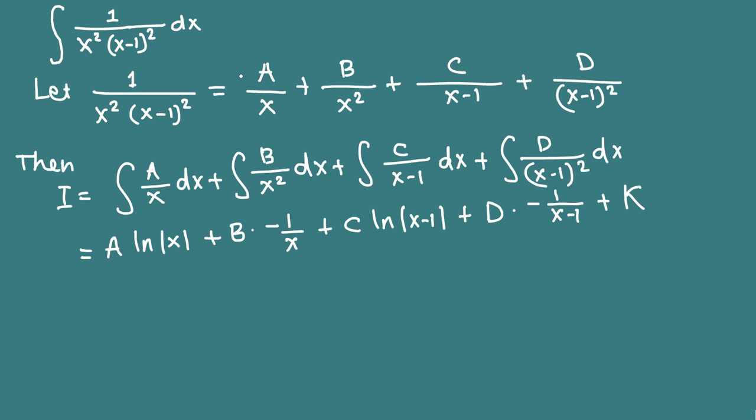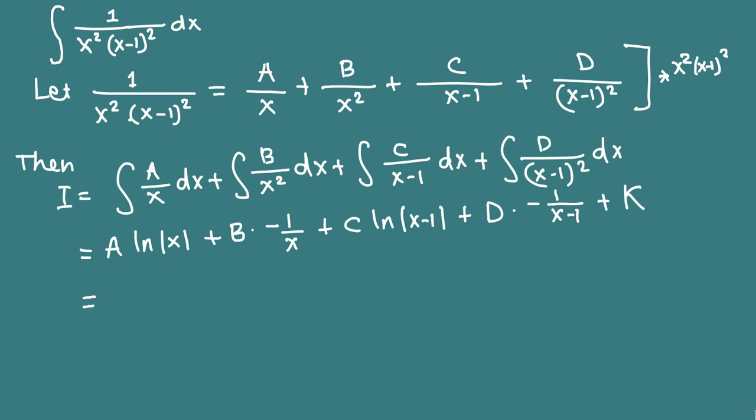We could have found a, b, c, and d earlier. We solve this equation for a, b, c, and d. First, we want to multiply both sides by the common denominator, which will always be the bottom of the left, x square (x minus 1) quantity square. Then let me leave one space to finish the problem.